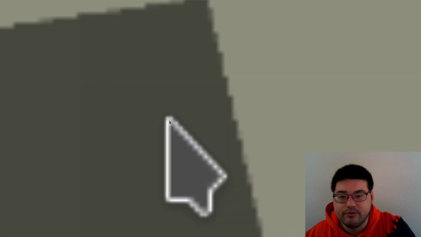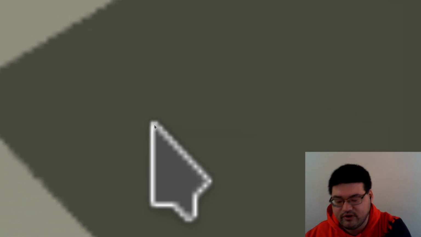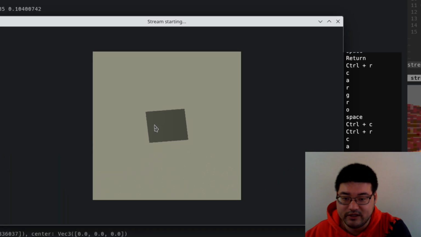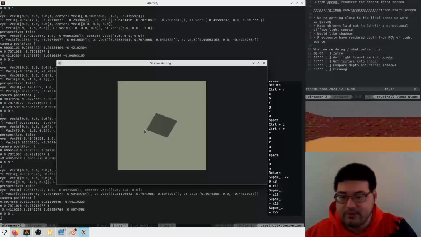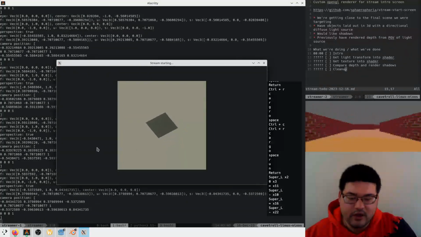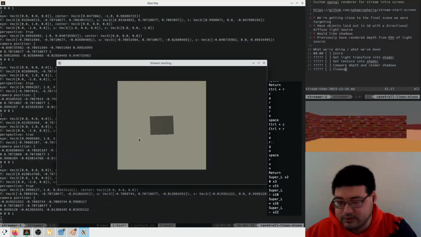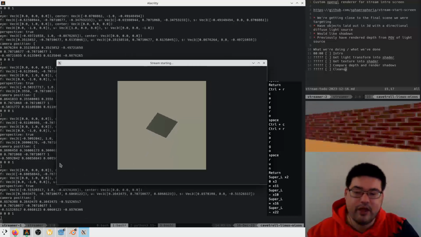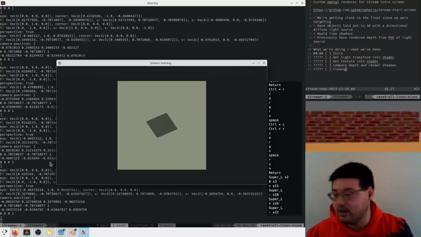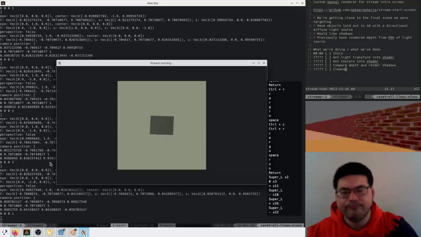One, if we look closely, we can see some variation of lighting on here. It's very faint, but that indicates that we are seeing correct depth here. This is a depth buffer, and we've rendered it not to the screen but to a texture, and then we're displaying the texture later. That proves we have the depth information in a way that we can access from the shader.